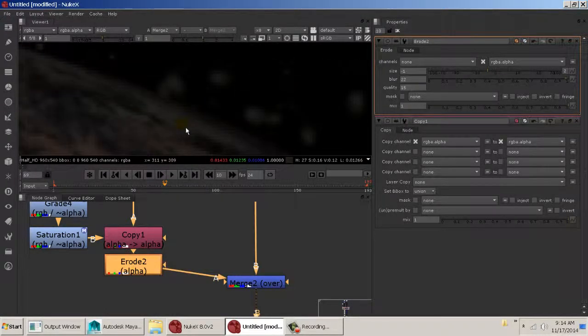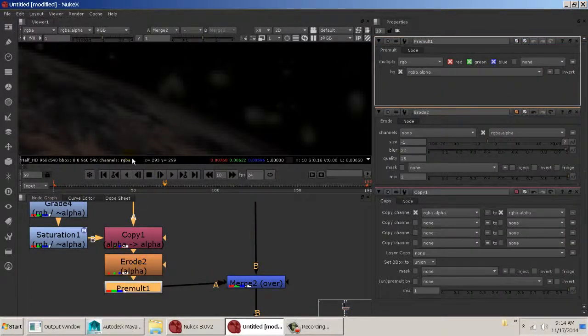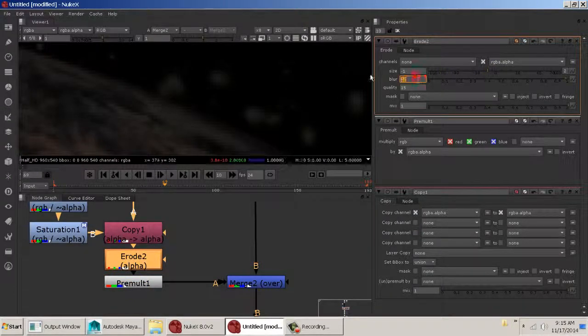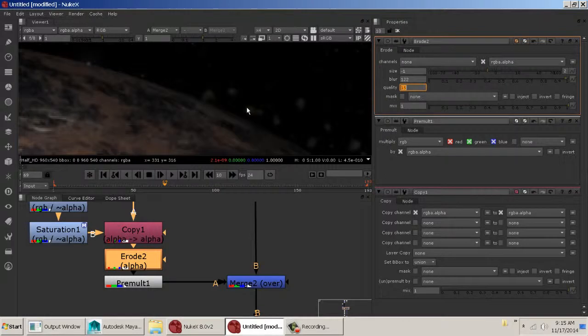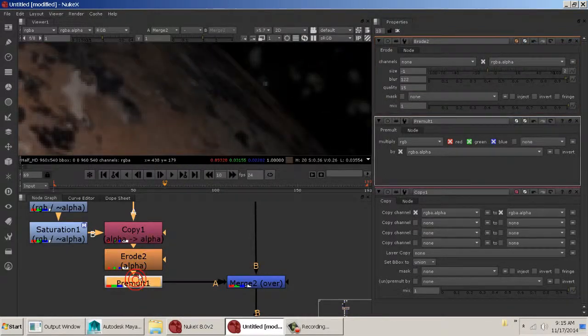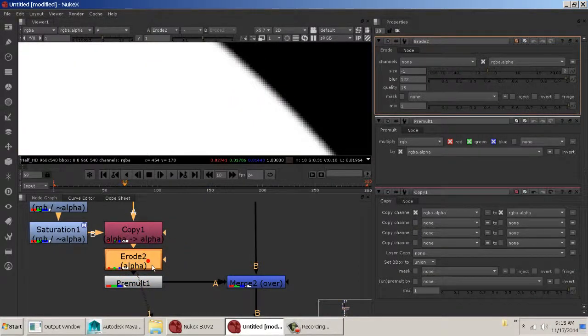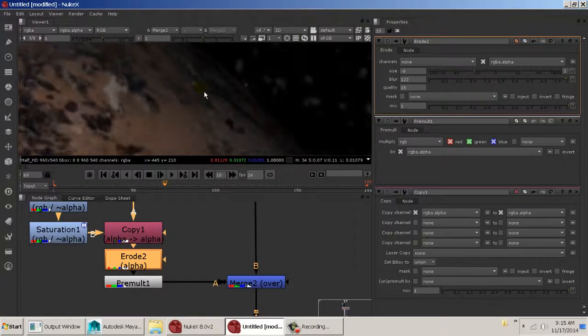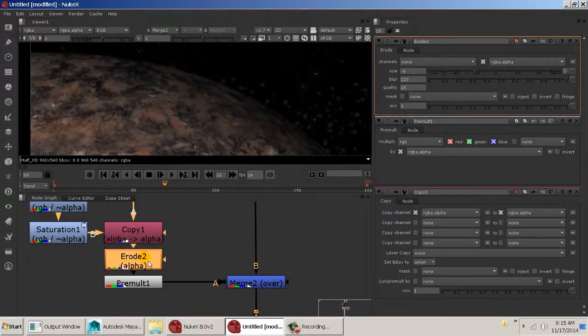Let's zoom in. You can see the color correction here. I'll also do a pre-multiply just to verify that it is cutting it out. Yep, and it's cutting it out. I think I'm going to take this blur up a bit more. Let's go look at the alpha. Yeah, I don't think we're getting enough erosion here. Let's pull that. There we go. So now it's a bit softer. Okay, so that's working good there.